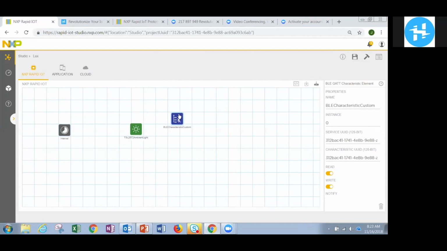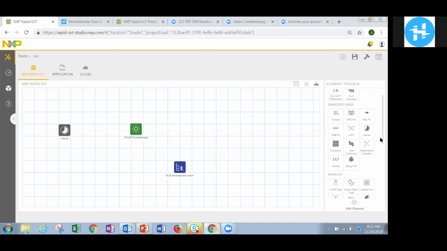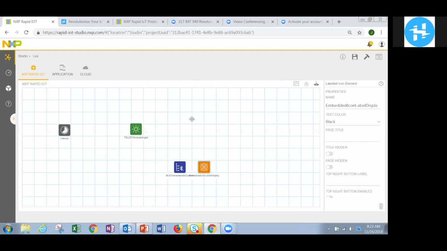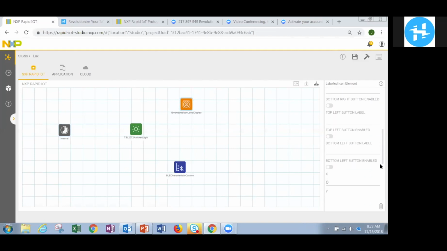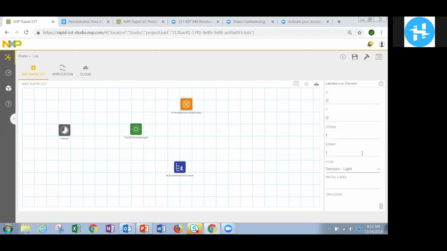And then we want to display the data, obviously, whatever the reading is for the ambient light sensor. So I want an embedded label icon, something that looks like a light bulb in this case. Let's make sure it's set the right way. This has been set by default to air quality, maybe the last thing I was using, so let's go to a light sensor.